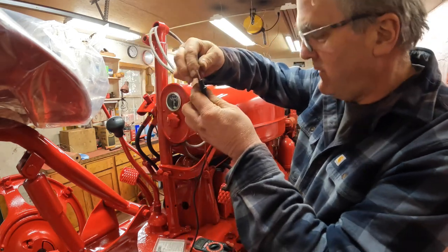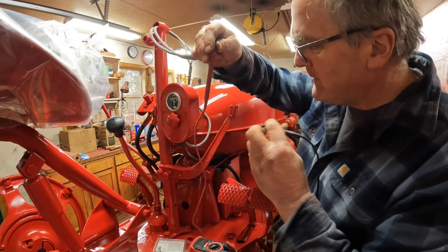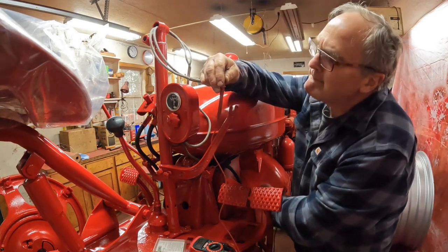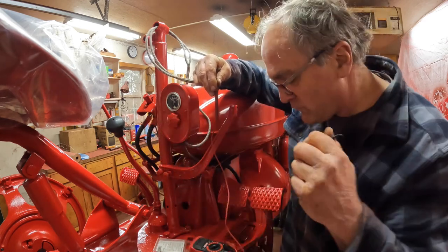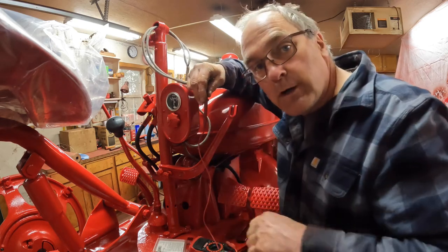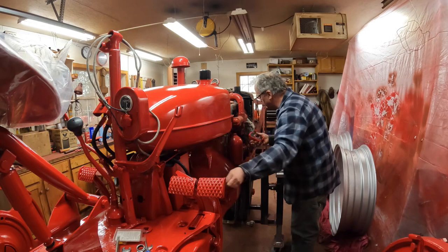Take one of these guys, turn the switch on, touch ground somewhere. There's ground. Yep, 12.5 volts. Let's make sure when they're off, there's no voltage. No voltage. We're good. Well, we got the meter out, we might as well check juice to the coil. We got juice. We're all set there.